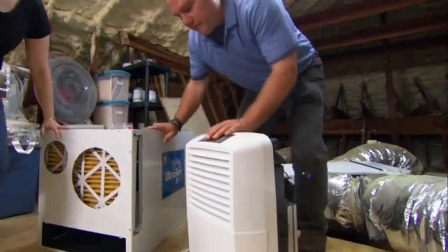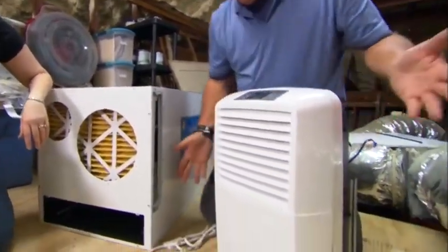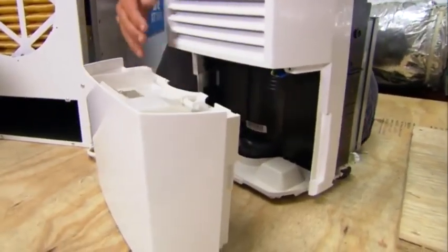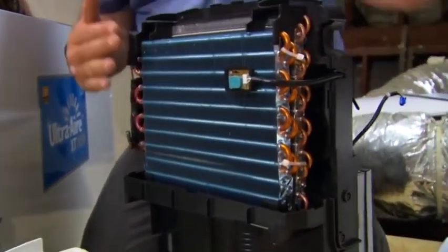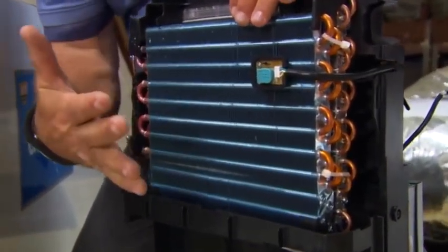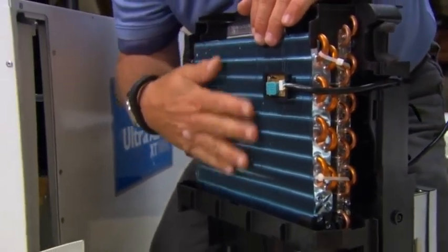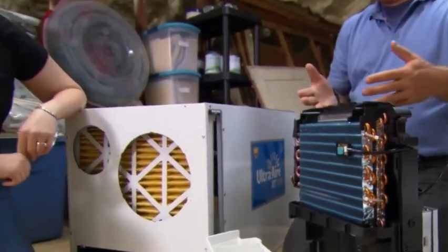So what we need to do is to find a way to dehumidify the air when we're not running the air conditioner. So this is the way most people do it. This is a portable dehumidifier. It has a bucket down the bottom to collect water. At the top, you can see right here, there's a coil. Now the humid air comes across that coil, and it's colder. So now what happens is that water settles off the coil down into the bucket, and it dumps drier air right here. This is sort of a baby cousin to an air conditioner. It's enough to dry the air, but not to make it cooler.